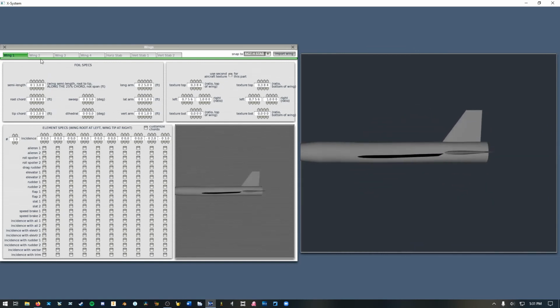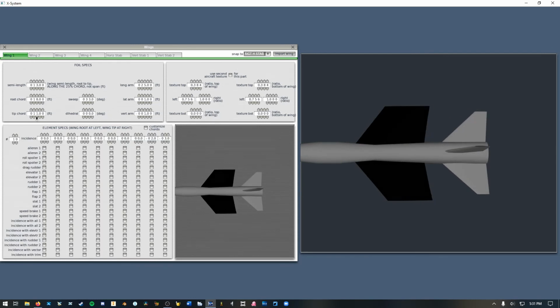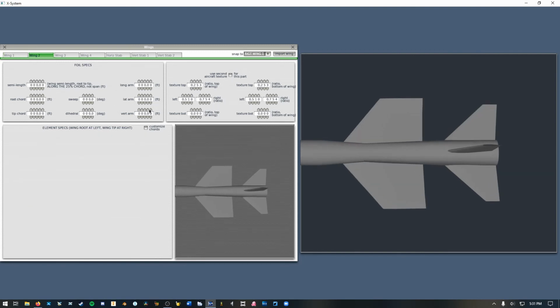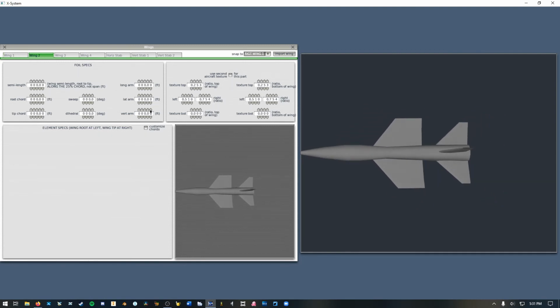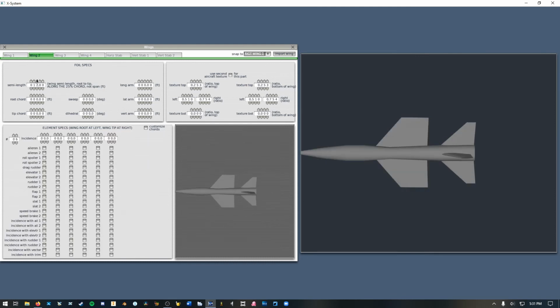Now this one's very short. Obviously, I want to make it a bit longer. I'm actually going to do that. And I want the outboard section of my wing to be a bit less swept, and I want it to be longer. So I'm just going to make another section, another wing, and another dialog box here.